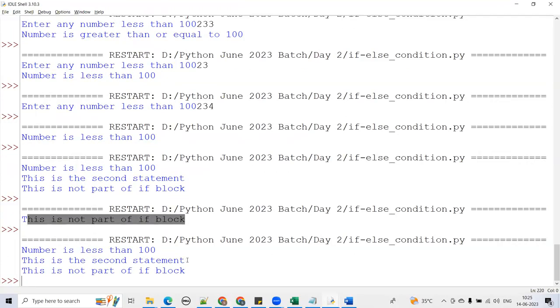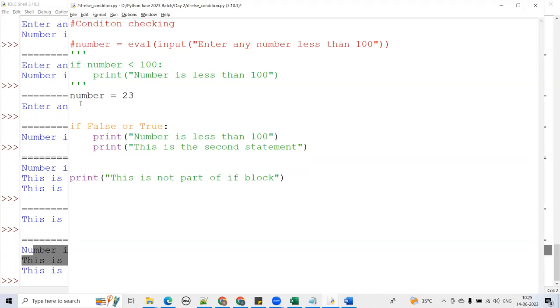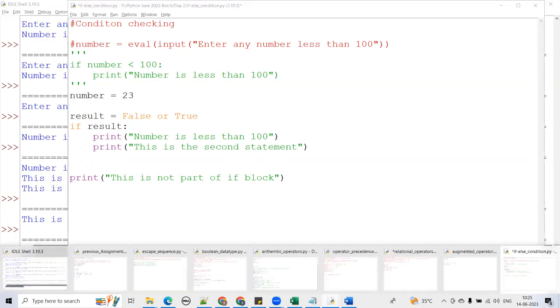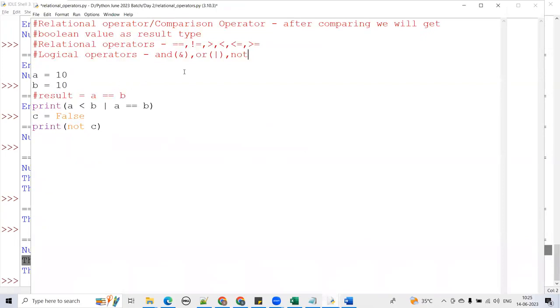So this got executed. Why did it get executed? Let's say I have a variable called result, and here I am pasting this false or true, and I'm getting a result, if result. So false or true, as we saw when we were covering relational operators, we have and, or, right?